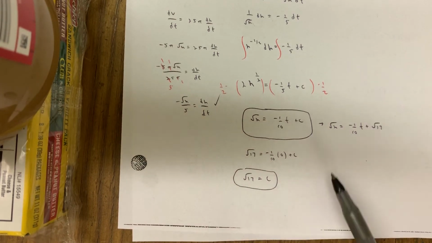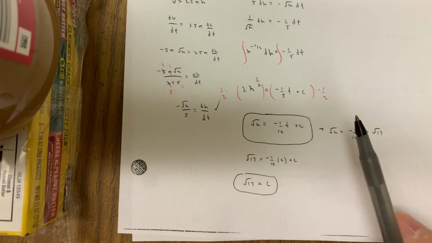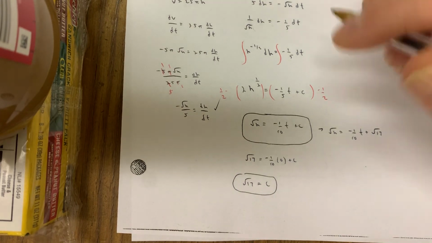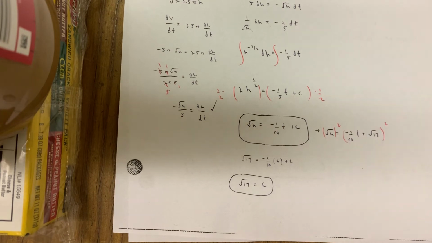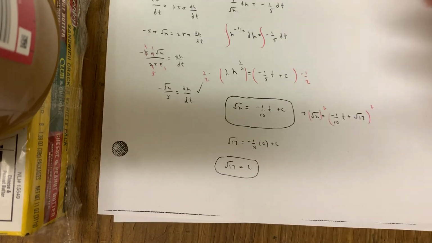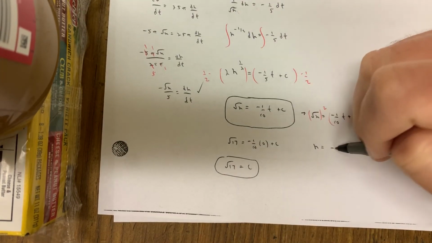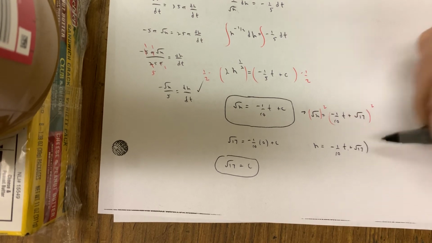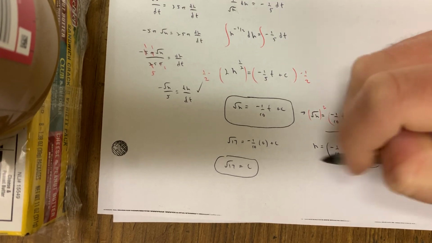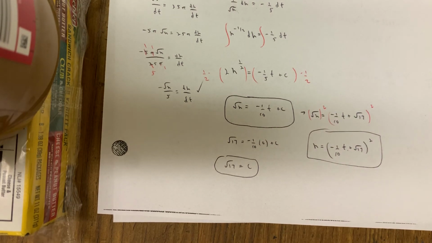And remember, I don't use an advanced algebraic technique until I solve for c. Now I can use an advanced algebraic technique. How do you turn a radical h into an h? Square both sides. People are like, do you got to worry about the positive square and the negative square? There is no positive square and negative square. We're not taking a square root. We're squaring, y'all. You actually get h is equal to, I'll leave it as, negative 1/10 t plus radical 17 quantity squared.